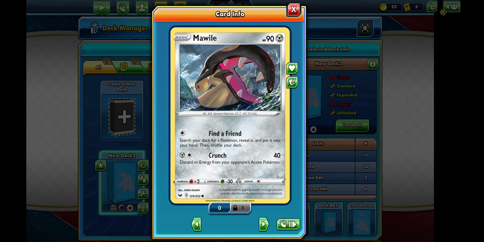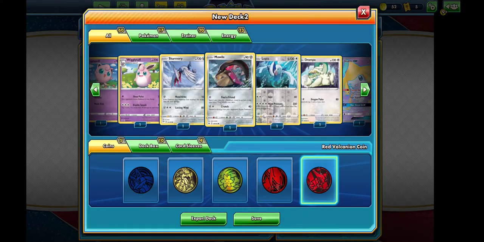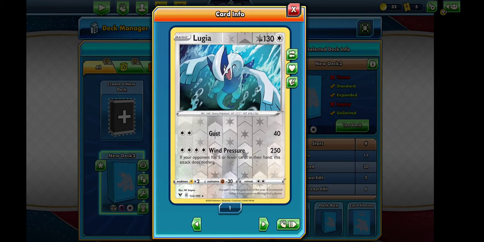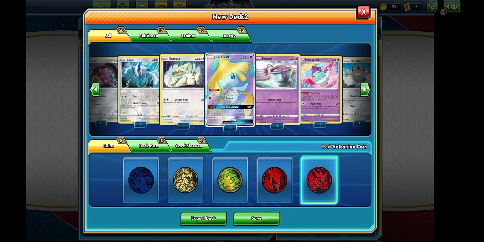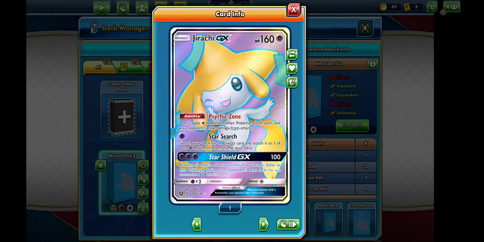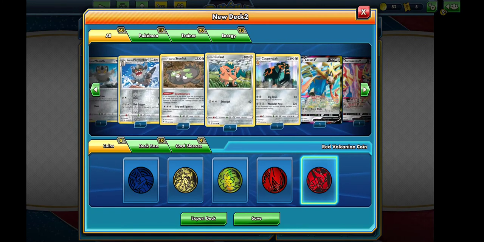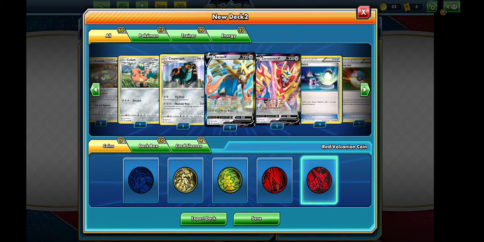You search through your deck to find a Pokemon, reveal it, put it into your hand, and then shuffle your deck. So it's definitely super strong if you don't get a good deal right away, and Meanwhile is one of your first cards. I do have Lugia in here, just to be a good basic Pokemon. Jirachi GX promo card is not the strongest card, but it does give me a GX and allows me to have attack.